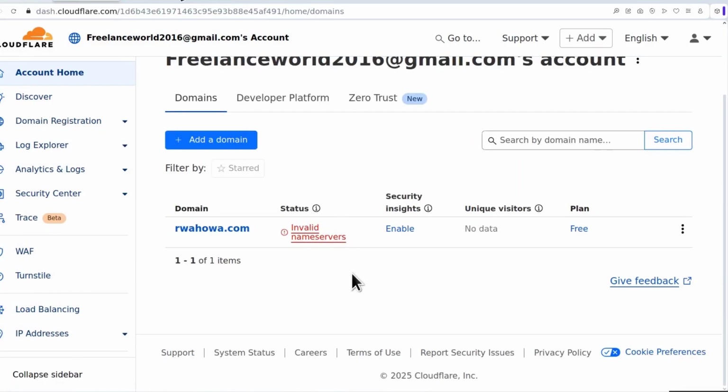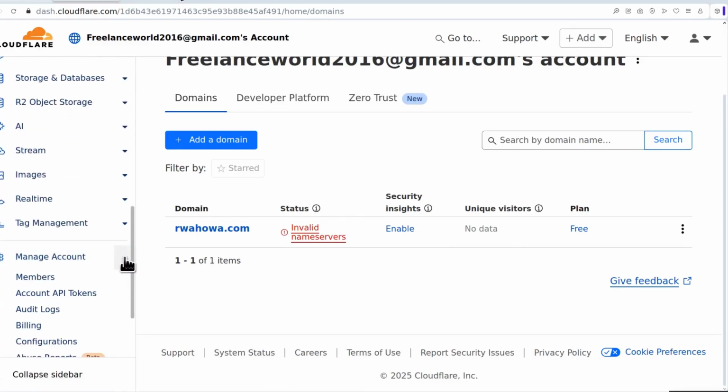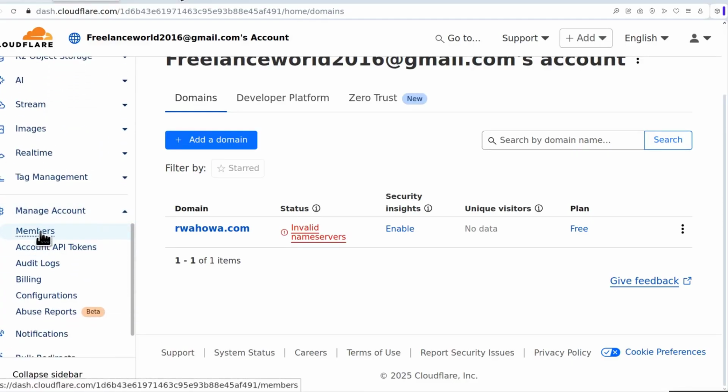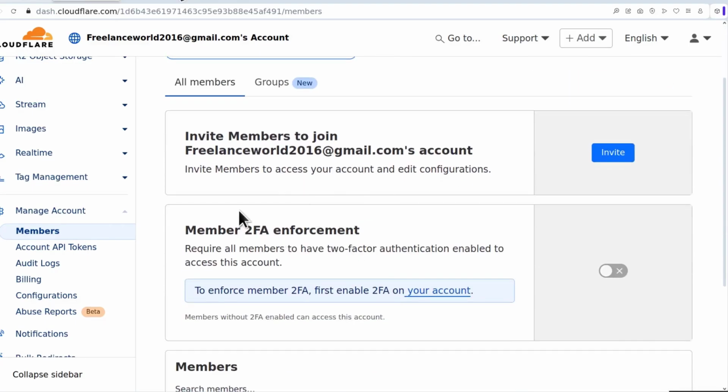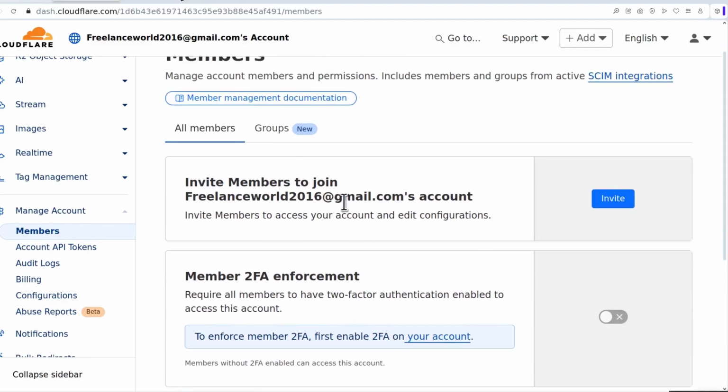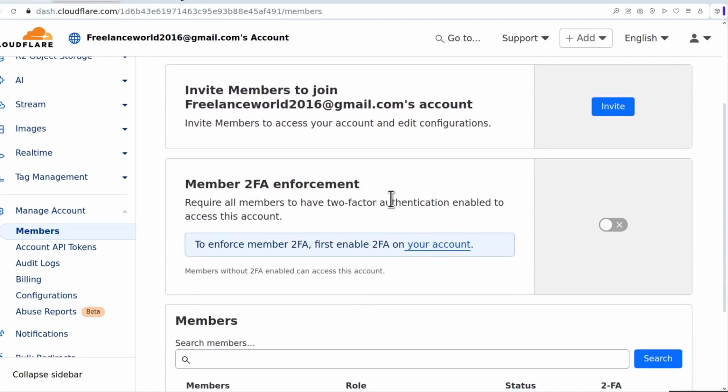So the good thing with Cloudflare is that you can actually add people to manage your Cloudflare account. If you wanted to do that, under manage account, you can add members. So this allows you to add people. Maybe you want to give somebody authority to change the DNS records for your website or move them to Cloudflare, and you already have a Cloudflare account. Just tell them to send you their email, and then you can add your email here. But before you do that, let's look at two-factor authentication, because that is required for this feature.